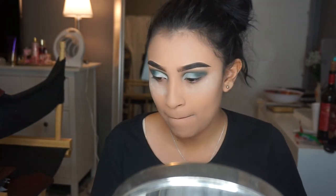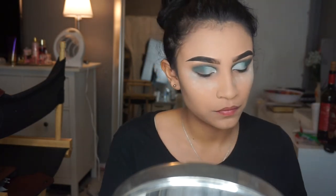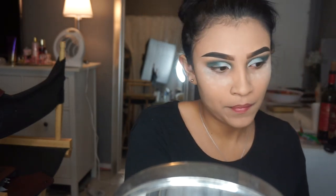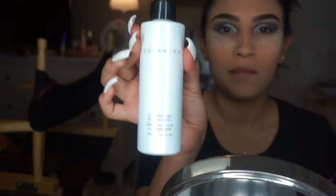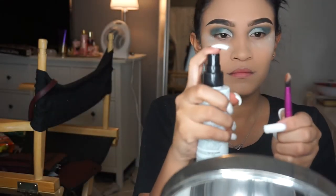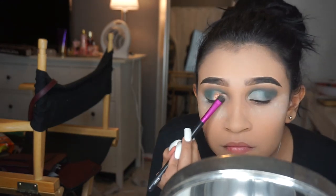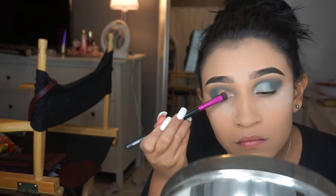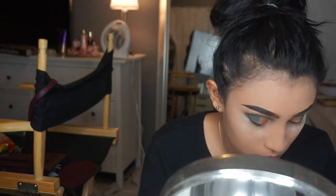The next color we're gonna be using is called Adorn — it's the fourth shade on the first row of the palette. It's kind of like a gold with a brown undertone, not on the copper side. We're gonna apply that where we applied our concealer using a flat brush. I'm using my Cover FX Illuminating Setting Spray to intensify the pigmentation — spray it on the brush. A tip for shimmery colors: use your finger for the best pigmentation. My nails were too long so I used a brush, but if you use your finger you won't need a setting spray.